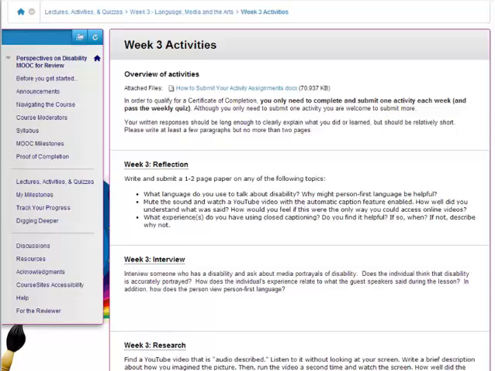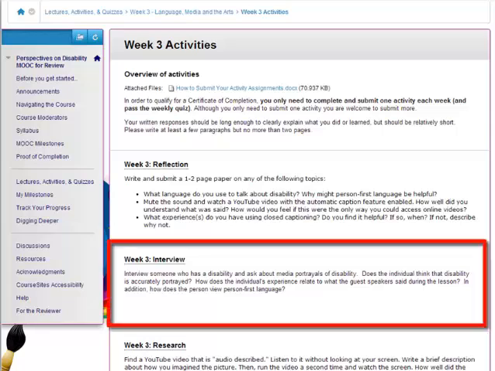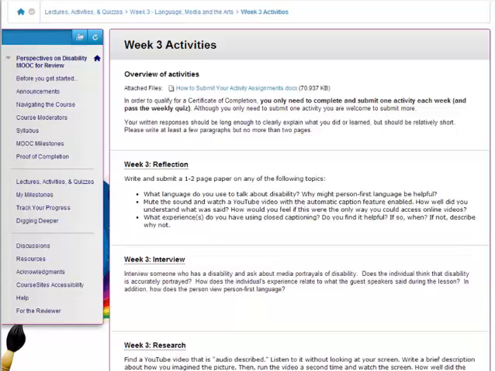Given the large audience that MOOCs usually attract, it isn't really feasible to grade and provide feedback on assessments. We designed the assessments to be educative rather than evaluative. For example, the process of interviewing someone was more important than the written summary of that interview. The assessments guided students through new ways of thinking and exploring as they developed new perspectives on disability and empathy for those with a disability.